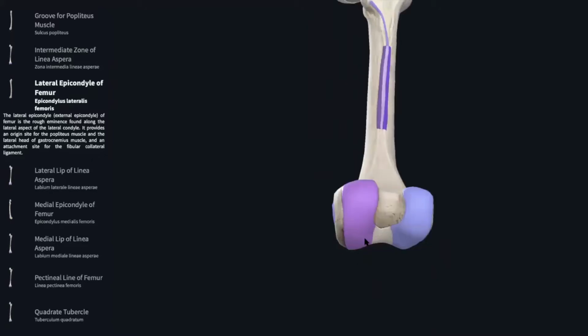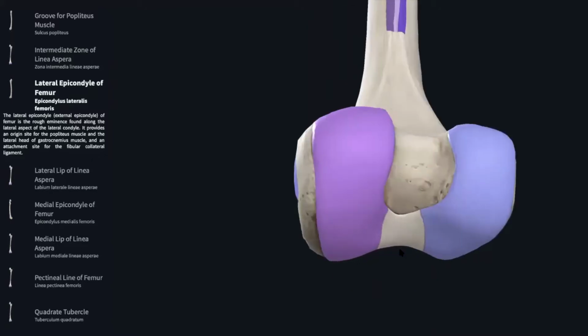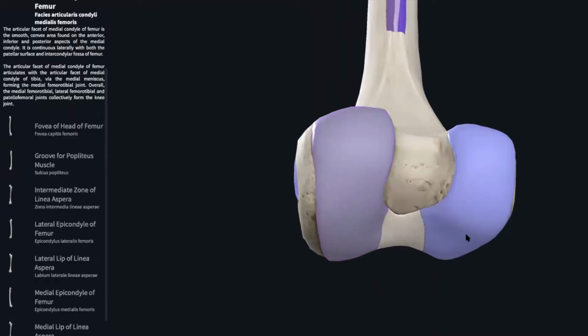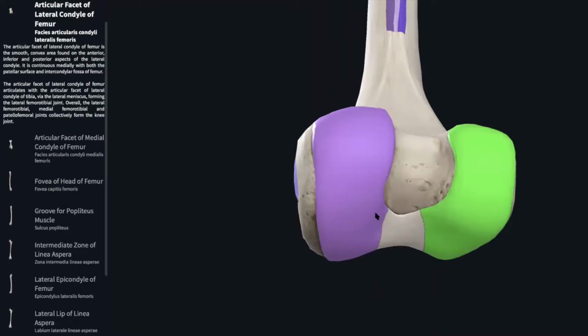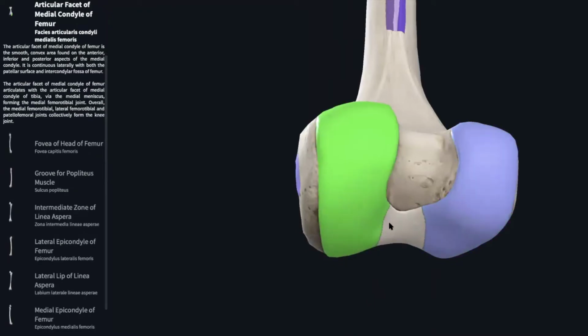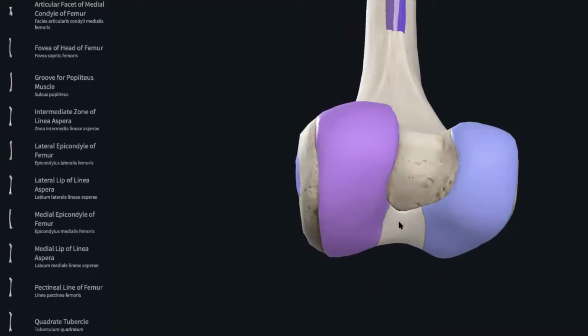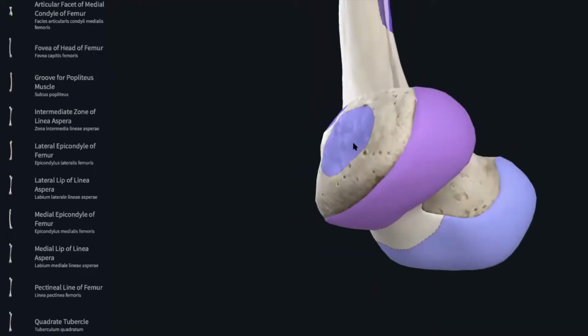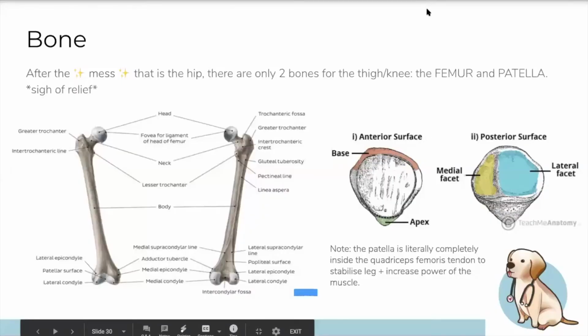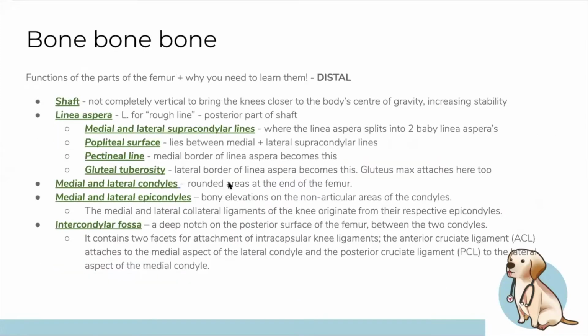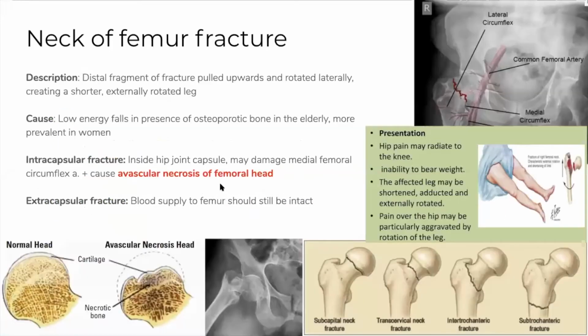And in the middle, finally, we have the intercondylar fossa, which is this white space over here, a deep notch between the two condyles. The ACL and the PCL, the cruciate ligaments, attach here, whereas the collateral ligaments attach here. So collateral, cruciate. Okay. Cool. So hopefully that all made sense. You can look at the notes back here again if you want, but we'll get straight into the clinical.